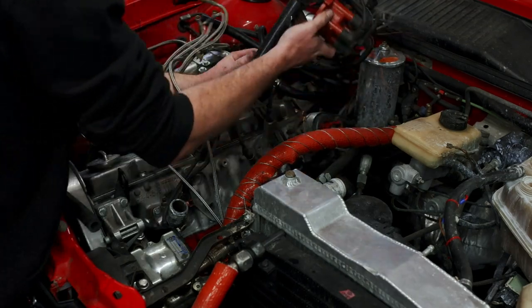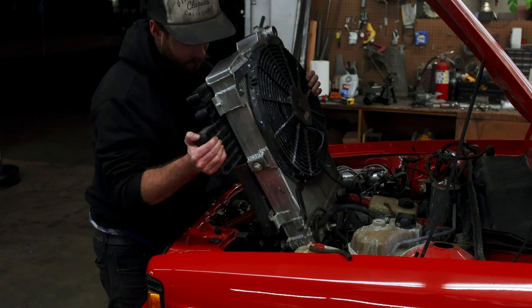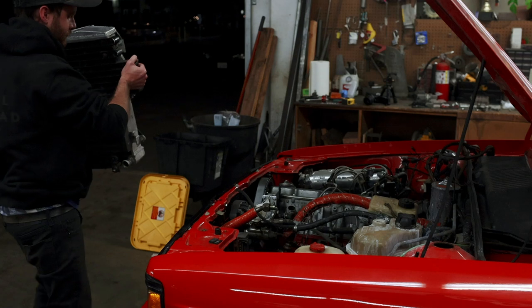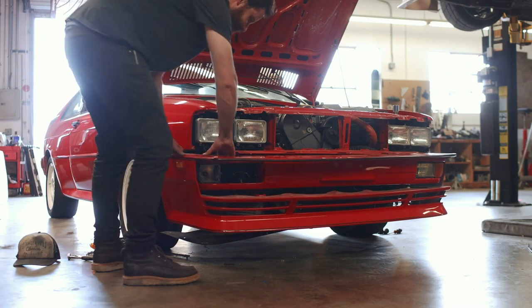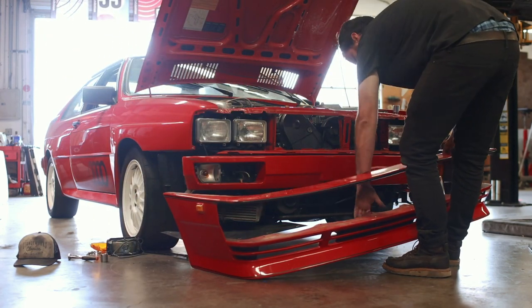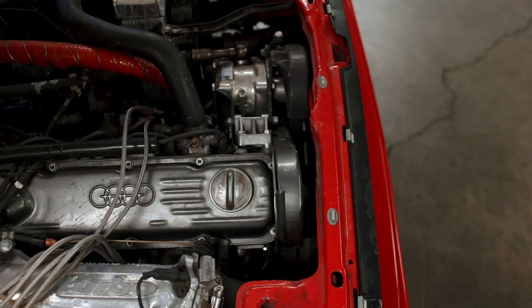I made it about an hour into disassembly when I realized we were facing one rather critical problem when it comes to pulling the engine out of this car. Some of you guys may remember, given the odd engine bay layout of this thing, that there is no room in front of the engine — it is literally up against the front grille of the car. Space is so tight that we had to remove the front bumper just to get access to the crank nut for our compression test a few episodes ago. And these spatial constraints made me realize that this engine has to come out of the bottom of the car. There is no way it can come out of the top, which means we've got to put it on the lift.